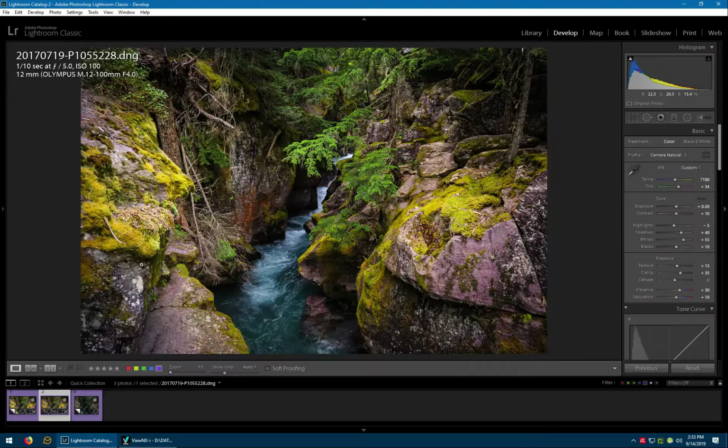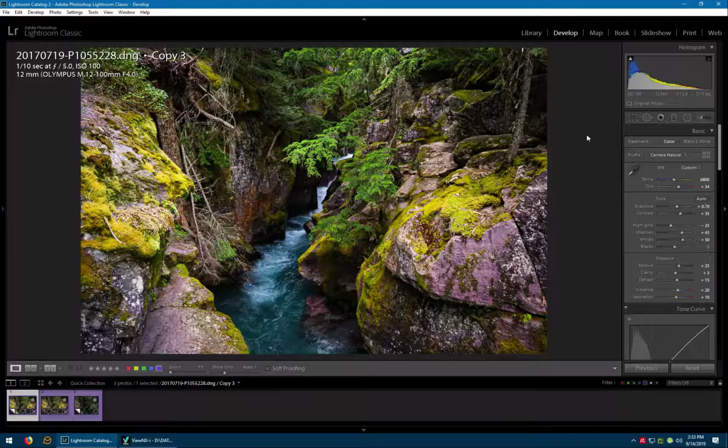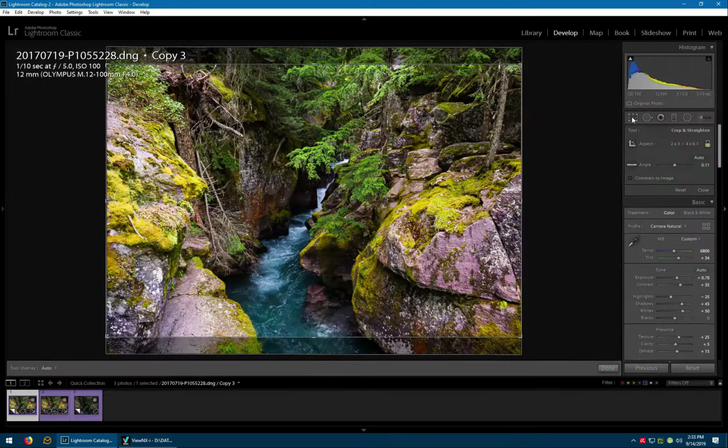Even on the GH5, which is Micro Four Thirds, I usually shoot in a 3:2 aspect ratio. The nice thing about 4/3 sensors is that if you go to the crop tool here, in the newer 4/3 cameras you have this extra space above and below. So if you shoot in 3:2, you still have the original 4:3 file to work with.